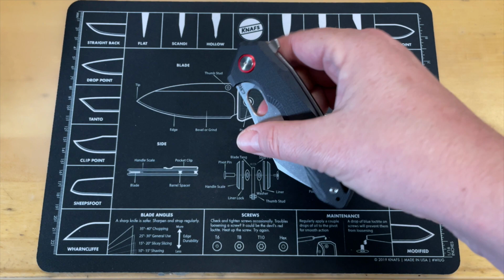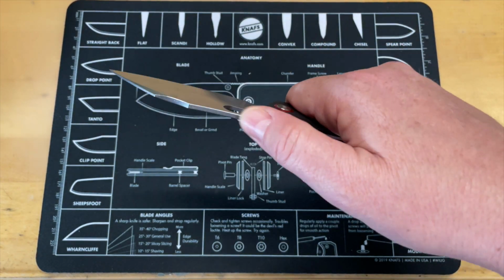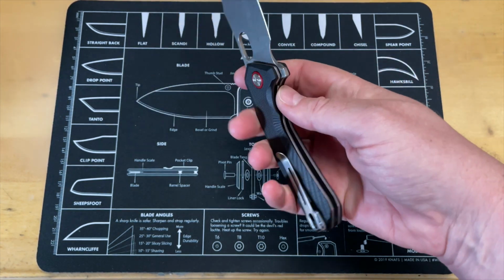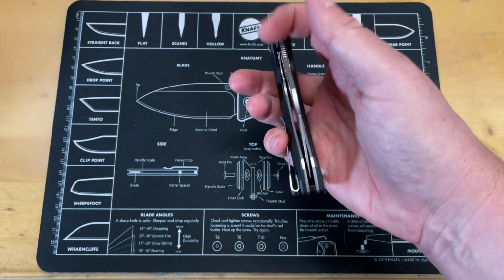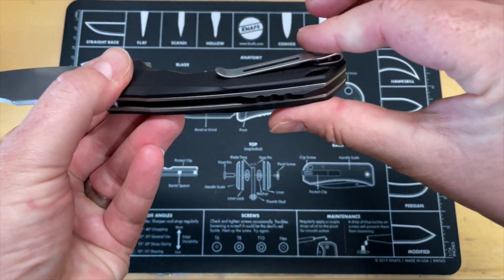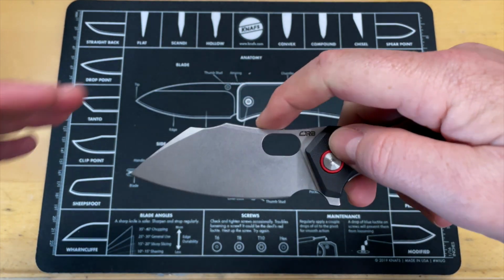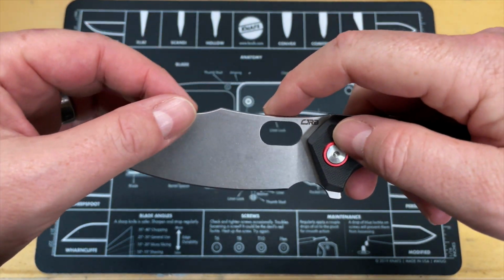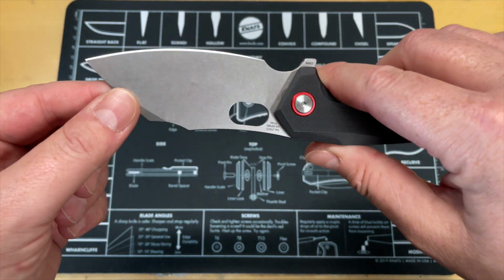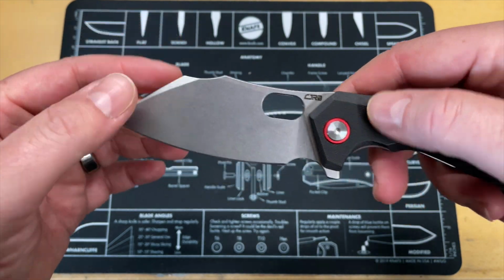Big aperture. Oh yeah, finger flicks with ease. Jimping, not much jimping there. In hand, pretty comfortable. Flipper tab comes up, makes a nice finger guard. Action on it's pretty good. It's a big knife, so that big pocket clip doesn't seem to be a hot spot yet, but we'll see how it feels in carry. Nice unique blade shape, just overall aesthetics. Nice cleaver blade with a kind of a modified Warncliffe, modified sheep's foot, whatever you want to call it. It's a good looking knife.